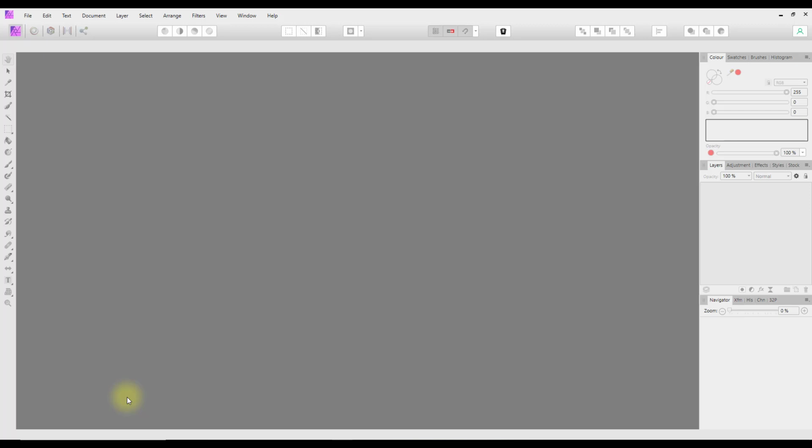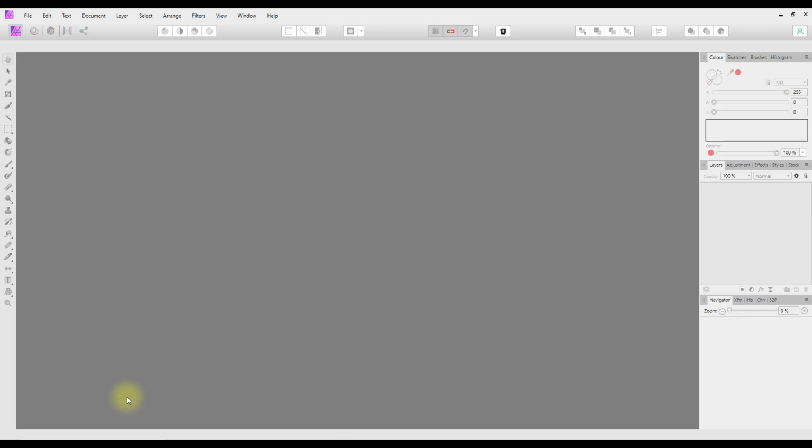This came about because in a Facebook group, someone who is new to Affinity Photo had made a document where they had the background. They'd added some shapes and then they'd put some pictures into those shapes. But when they were looking at it in Affinity Photo, the images they put into the shapes were all pixelating, even though the pictures, when they imported them, were of a really decent size and they couldn't understand the problem.